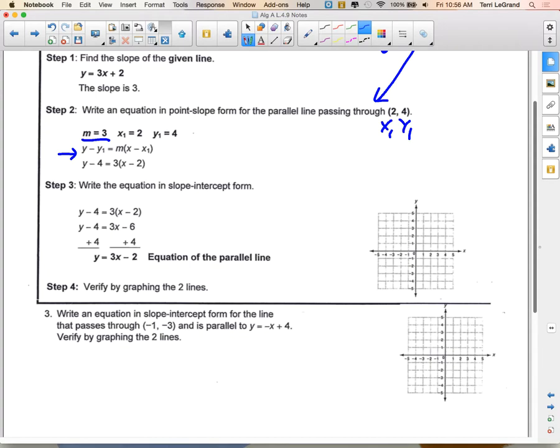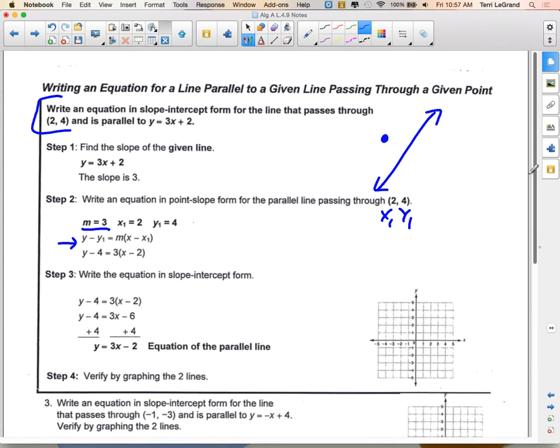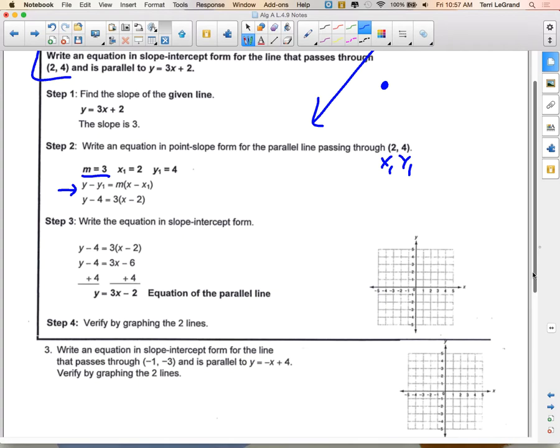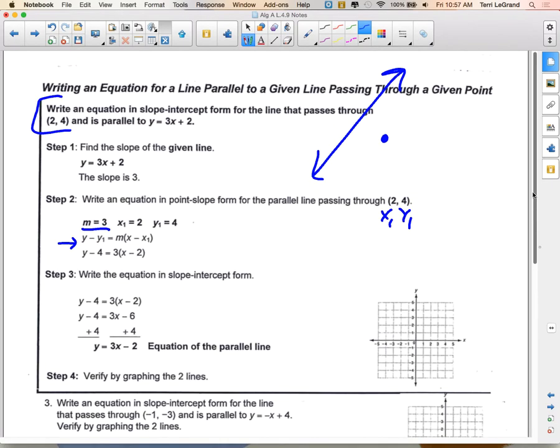Okay, so I actually didn't do a very good job here of where this line should be. I can already tell it should, instead of being below that point, it should be above it. Okay, so let's graph these just to verify that the person who did this work got it right. Let's graph the first line. So our y equals 3x plus 2. The slope is 3, so this is our first line.